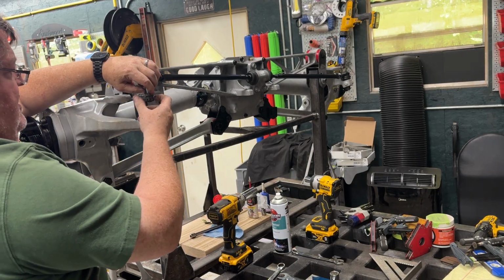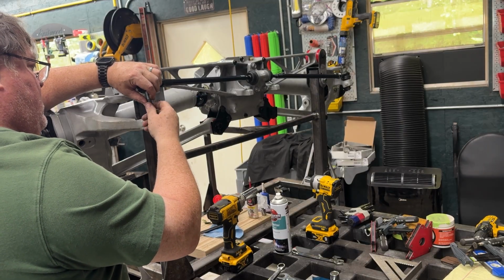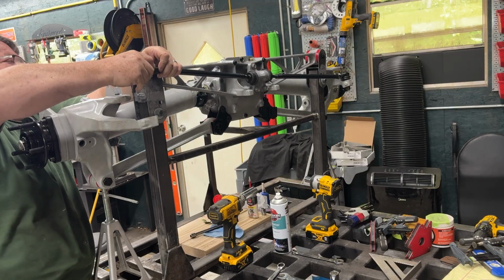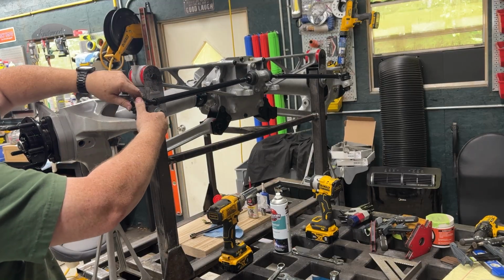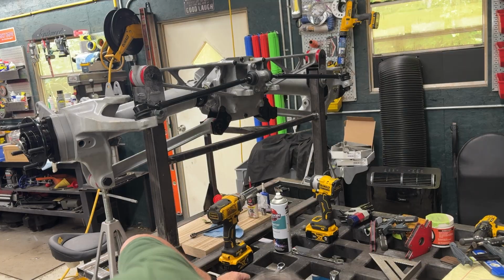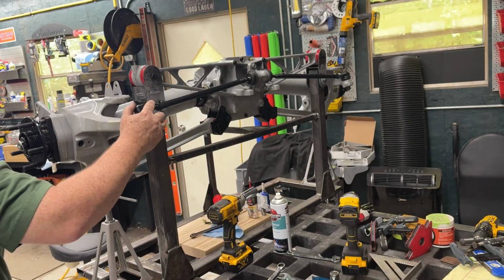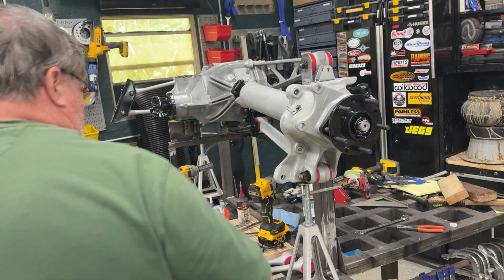All right, and then we just put that down in the hole. Looks like I gotta thread that in a little bit more. Ooh, that kind of feels like it bottomed out where it was before. There. And put the castle nut on. All right, a couple of cotter pins and that's done. All right, so now that pretty much wraps up the reassembly, other than the trailing arms, so we'll do those next.